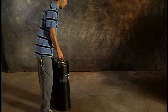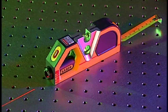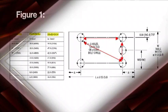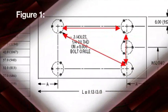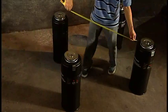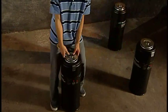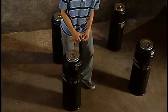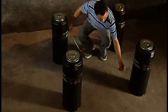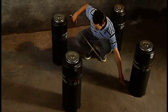Position the first isolator where you would like to set up your optical table system. Use the tape measure provided in the installation kit to measure the distance between each isolator. Refer to the installation instruction sheet for the proper isolator spacing measurements your system requires, as spacing depends on the size of the table. Roughly position all four isolators, then use the tape measure to verify distances between each isolator and reposition as needed. Measure the diagonals between isolators to ensure they are positioned correctly.